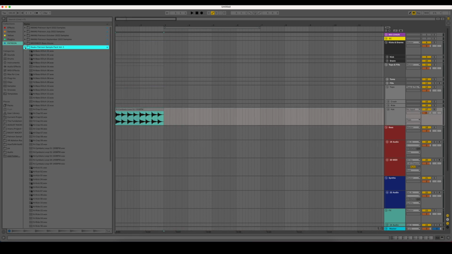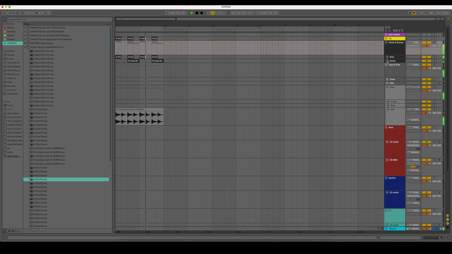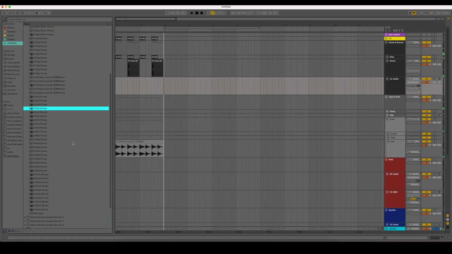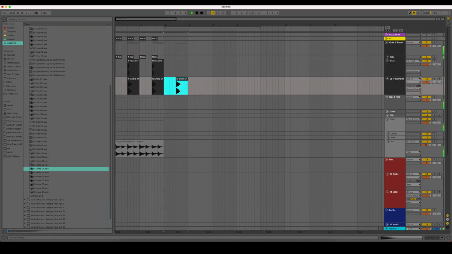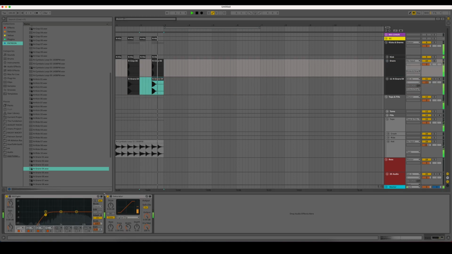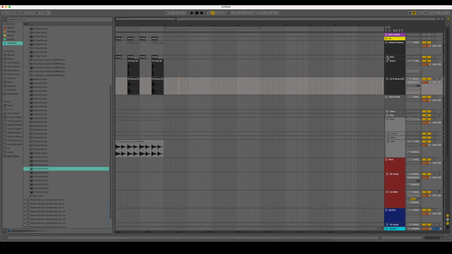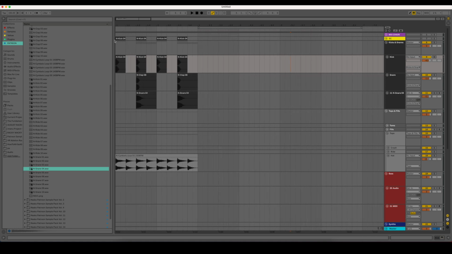There's a clap, there's a kick, copy that to the sidechain, and then let's find an actual snare. There you go. Lower that clap a little bit, and then lower the kick volume a little bit as well. Got the sidechain going and a hat or a little cymbal loop going here.